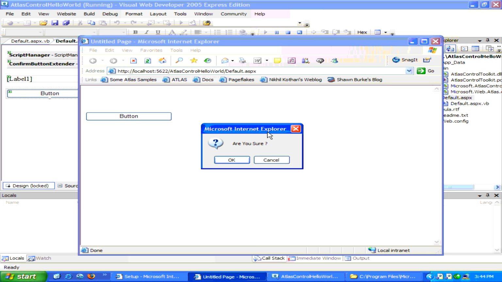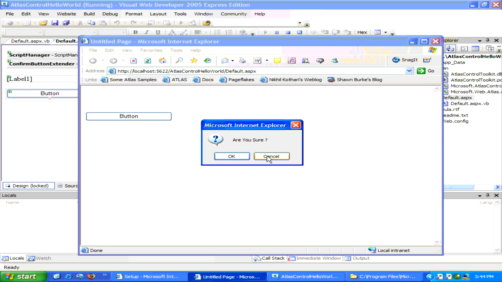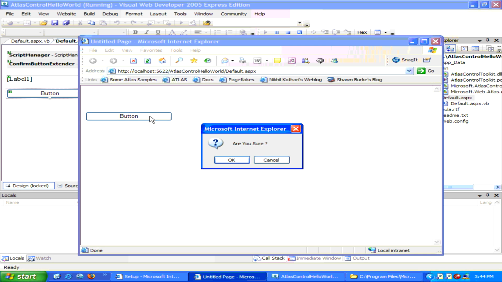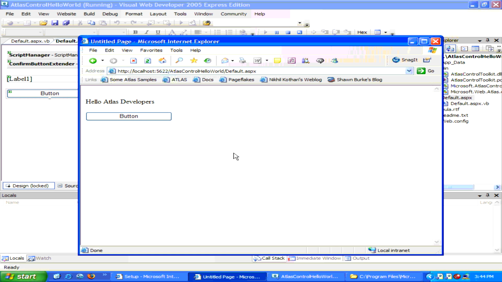So when I click on the button, notice we get this confirmation dialog that contains the text that we configured in the property. Now, notice some of the subtlety of this behavior. If I click on cancel, I don't get the server-side behavior. So if I click on cancel, the submission to our server doesn't actually happen. But if I click on OK, then we actually make the request to the server, the server-side behavior gets executed, and we get the behavior that we'd expect.